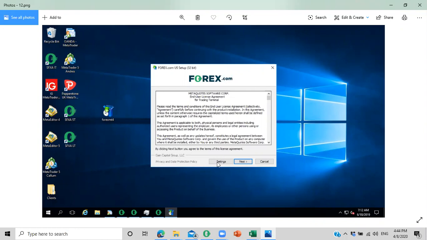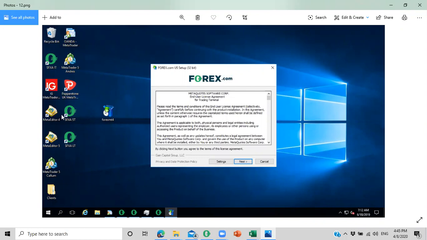So take a moment to give it a folder and name them A, B, C, D, E as you do your different installations, or 1, 2, 3, 4, whatever you're going to remember, or give them names. Just make sure that each time you install it, it goes into a different folder so you can have all those different versions and have all of them open at the same time. Otherwise, you're going to run the risk that one installation is going to overwrite the other. So you don't want that. So settings, give it a folder. And then after you've done that, you just click next and MetaTrader is going to install on the server.